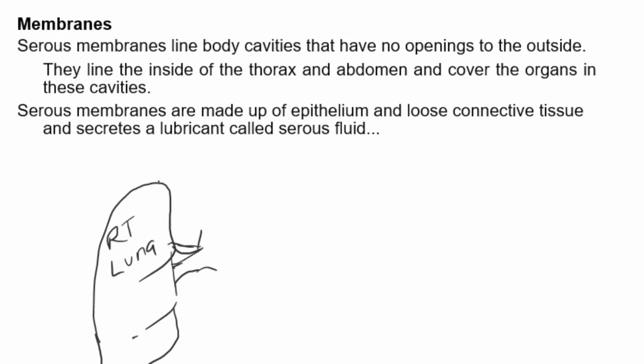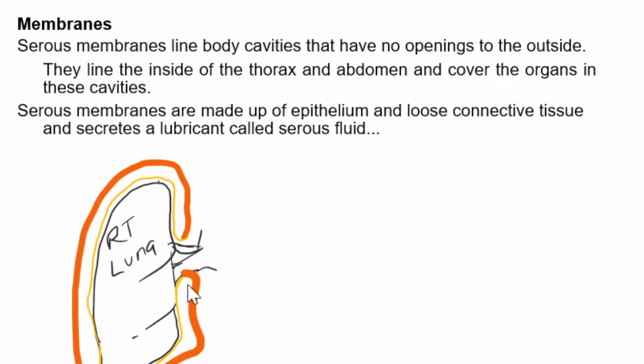Now, remember we were talking about, let's do this in a totally different color, the parietal, or the visceral pleura. The visceral pleura goes like this. Probably make it thicker, but this is going to work for now. So this is the visceral pleura. Now the visceral pleura then curves about. We're going to make it a different color. Let's make it a little bit more orange. We're going to make it thicker. It turns into the parietal pleura, like this. And that goes all the way down. You can't see it down there, but it goes all the way down and then reconnects. So if we draw the whole thing, it's going to look like this.